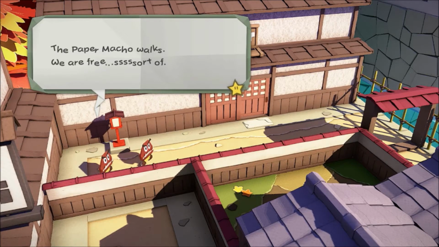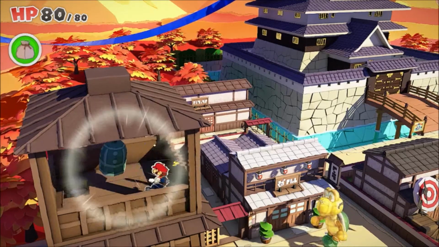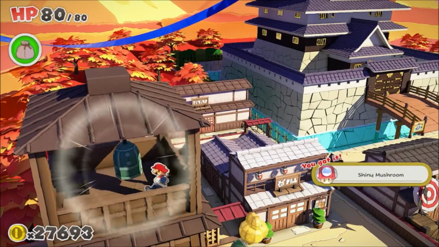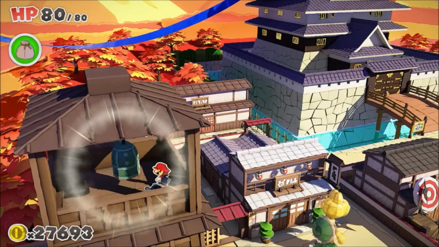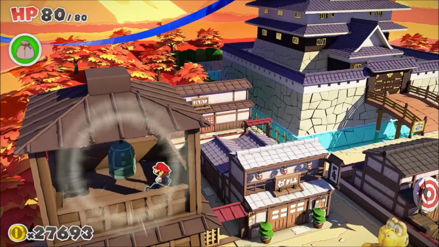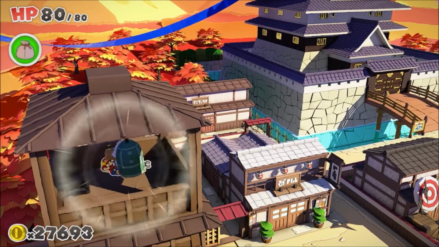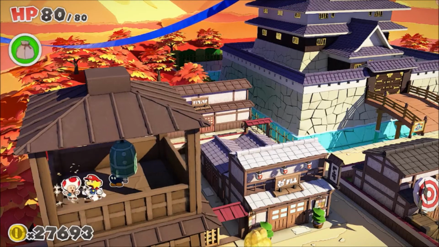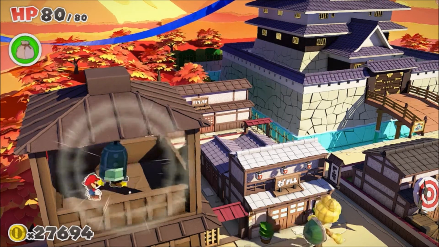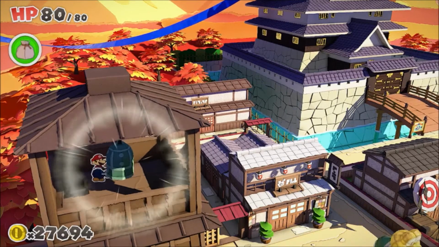Paper Mario wants. We are free. Sorta. Toad? I thought there would be a toad in this thing. Here we go. My head is throbbing! Thank you, I think. I thought that was probably anything else, but still.